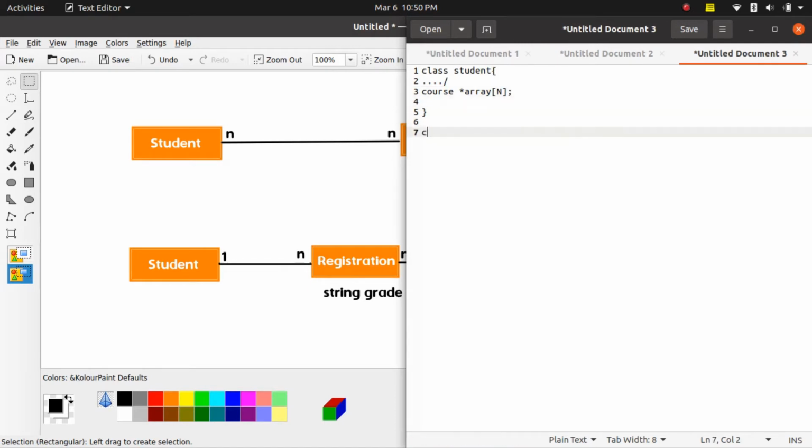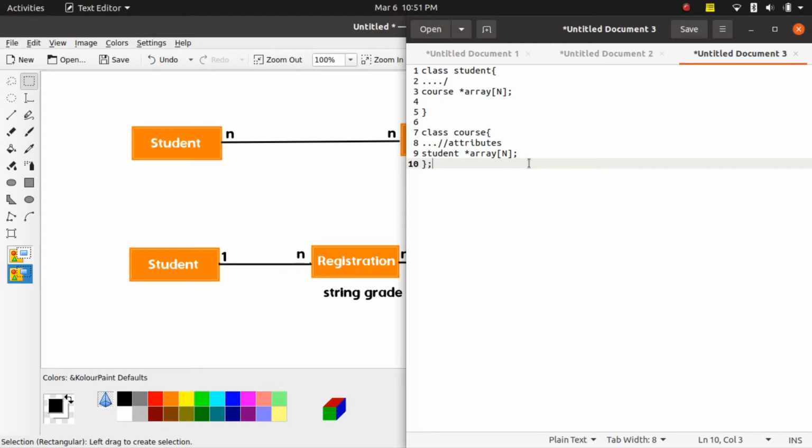Similarly, in the class course, I would have attributes, and I would have a student array of pointers that has n cardinality.